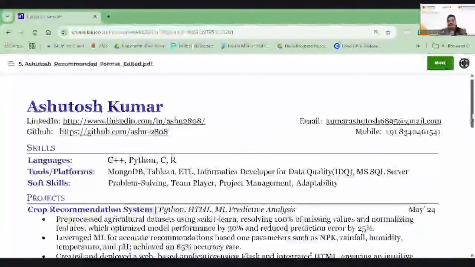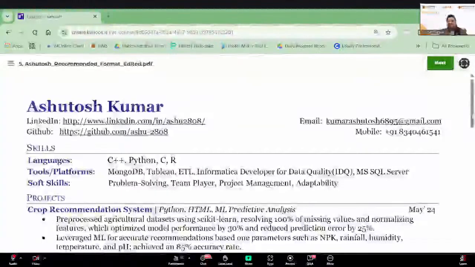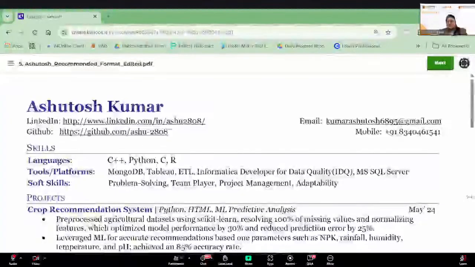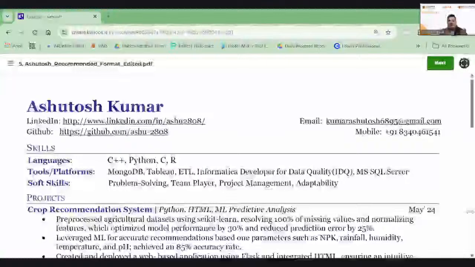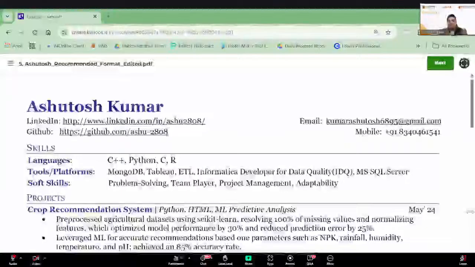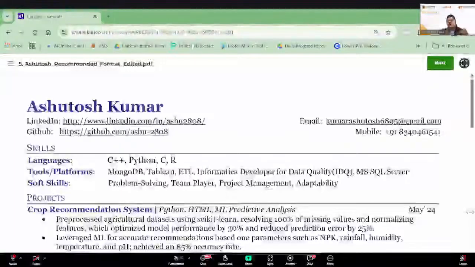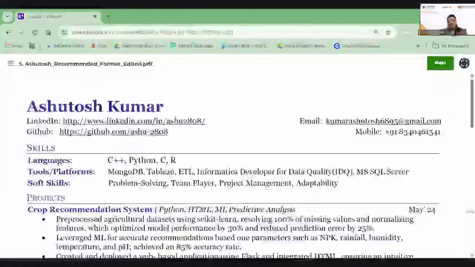All the students, can you see the format of the CV? All right, thank you so much. Meanwhile, Sanjay has asked, "Ma'am, how can I prepare a JD as a fresher to make a CV?" Beta, you don't have to prepare a JD. The job description would be given to you by the company. When you apply for any profile, the job description is already a part of it. It's already on their website. You just have to ensure that your CV is mapping with the job description.